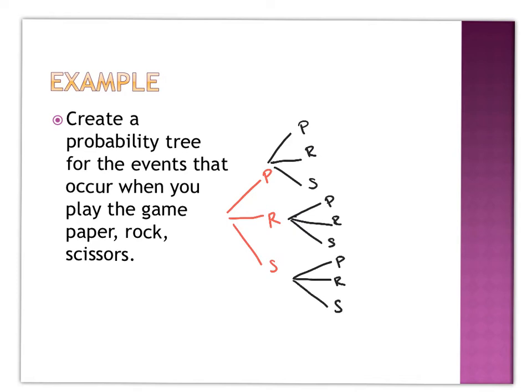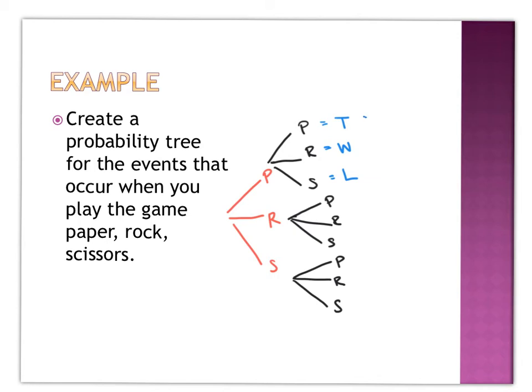And now we can list out all the possible outcomes. Well, the outcome is the actual thing that's going to occur here. And we're actually interested in whether a person wins, loses, or ties. Those are going to be our outcomes. So, for instance, if the first person throws paper and the second person throws paper, you get a tie. If the first person throws paper, the second person throws rock, you're looking at it from the first person's point of view. Paper covers rock, so this is a win. Paper, then scissors, this is a loss.